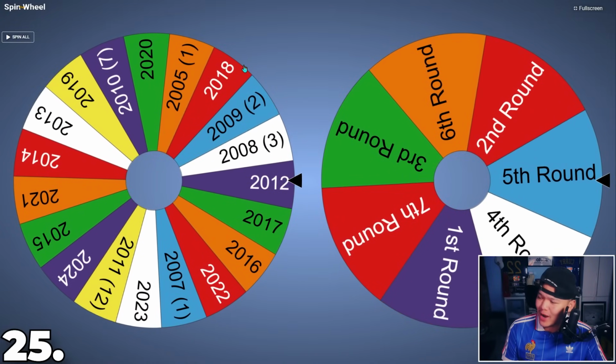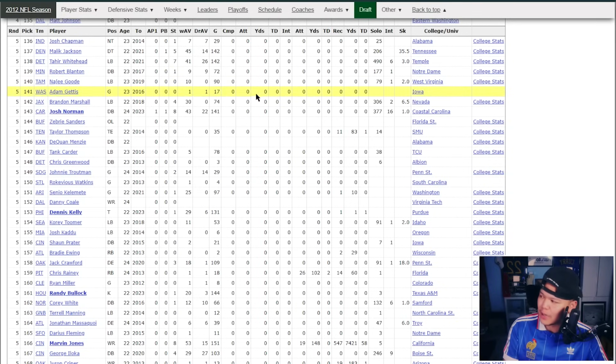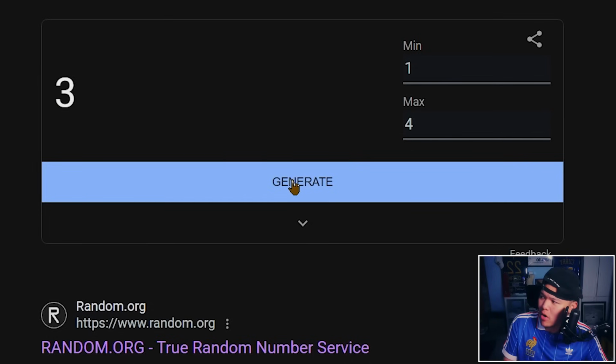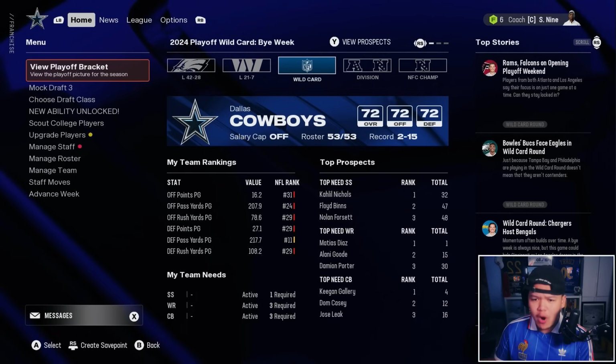And we get 5th round in 2012, bro. And of course, there's actually players here, which is annoying. Josh Norman, is he even in the game? Dennis Kelly, Fat Randy, and Marvin Jones. Just 1 through 4. If I get Marvin Jones, I wouldn't hate that at all, honestly. It's gonna be 3. It's Randy Bullock. We already have a kicker too. Randy Bullock, you are dead to us.